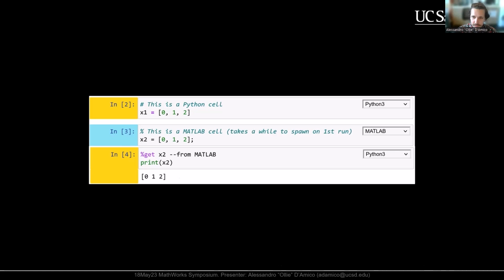Now, I discovered the ideal tool for the job, so I figured I'd start exploring its functionality. SOS allows for the creation of notebooks where every cell can have its language determined by a drop-down menu. This does take a considerable amount of configuration depending on the language, and spoiler alert, MATLAB is the hardest one to configure. But once it's set up, you can execute code in one language and then transfer the data using the %get or %put keywords. This isn't as seamless as having immediate access to your data in some mutually shared pool by default, but that approach could get memory intensive very quickly, so this ends up being probably a more pragmatic choice.